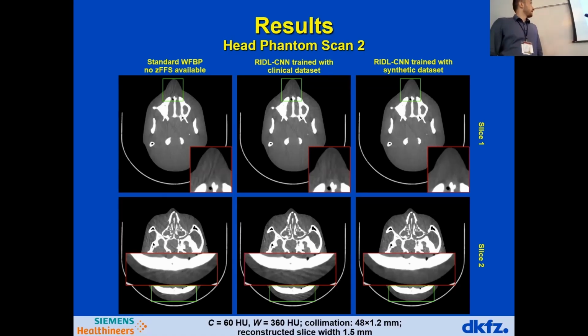Here, as I mentioned before, we didn't have ground truth data as we could not enable the Z flying focal spot. However, you can see here that the network trained with synthetic data could provide the best reduction of windmill artifacts compared to the network that was trained on clinical data and to the weighted filter back projection acquired without Z flying focal spot.